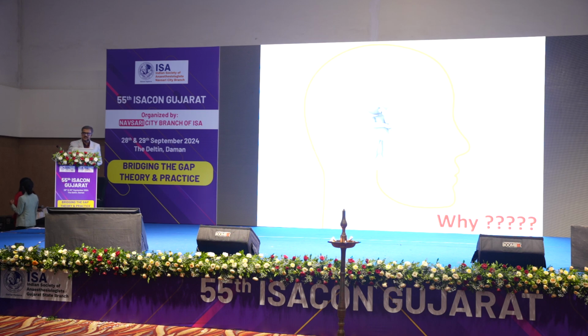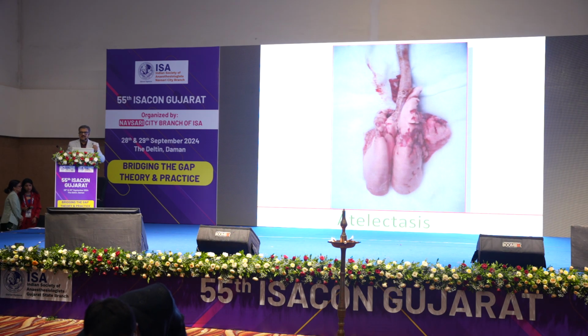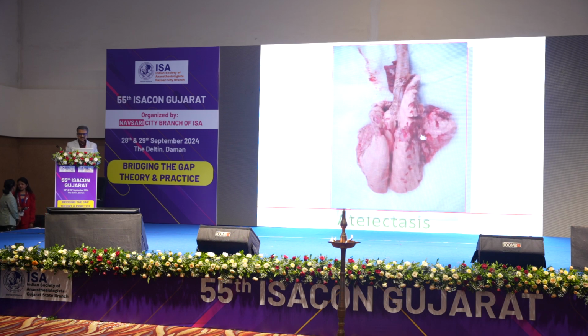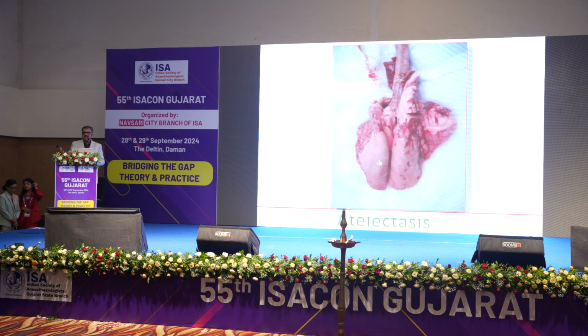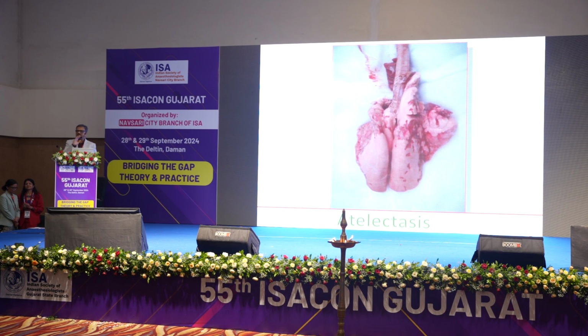Why we need to discuss this topic? Why we need to learn the practical tips of optimizing lung mechanics? Just look at videos. All the patients, this red part you are looking at, these are atelectasis. This bright structure is a normal lung. So all the patients under general anesthesia develop atelectasis, that is for sure.